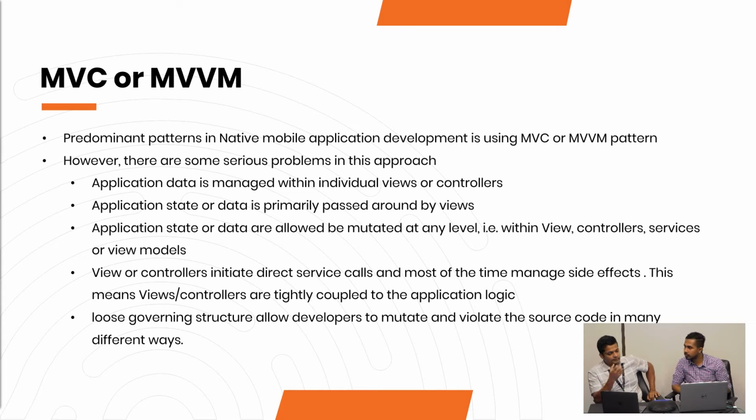While MVX patterns have all this flexibility, the problem is that you can add a lot of moving parts if you really want to. That's what we meant by a loose governing structure when it comes to the application. Different people are allowed to do different things, but that means there are so many ways the application can get affected. Especially this is there when it comes to events as well. Where do we fire an event, and how do you expect that event to affect other parts of the application? How do you communicate between different views? All these things are not actually governed by MVC. As an example, as Suren said, when you do it in many ways, you might end up searching for a way to communicate between view controllers.